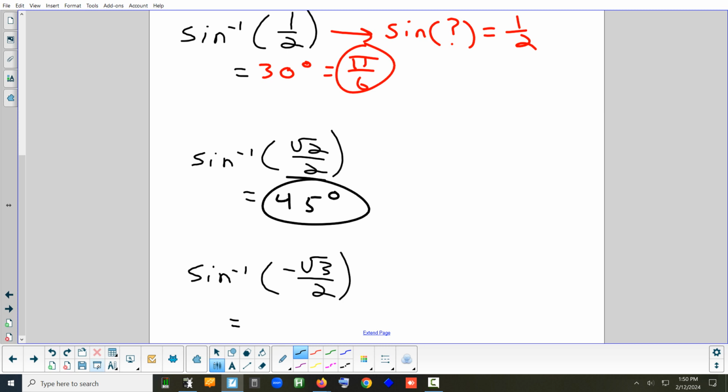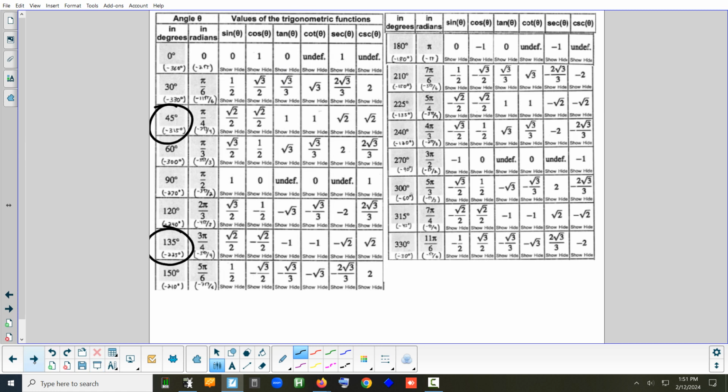All right, now I'll try one more with inverse sine. The inverse sine of negative root 3 over 2. Now, one thing I could do is ask you to list all 4 possible answers, and then tell me which one we would choose out of the 4. The calculator can tell you which one you would choose out of the 4, but it couldn't tell you the other ones. Only this chart can tell you that.